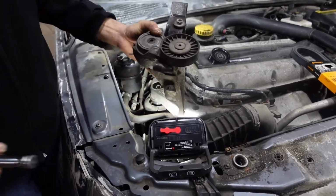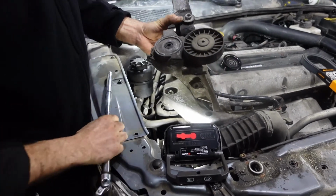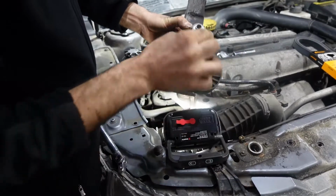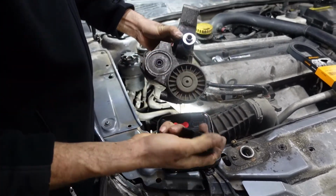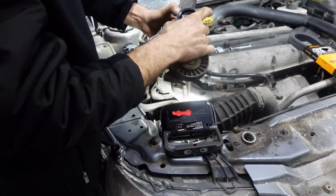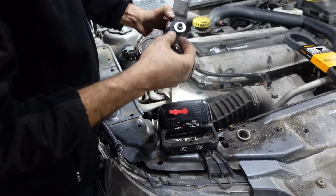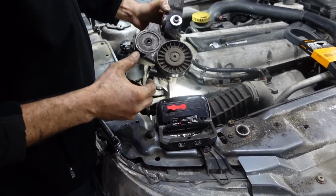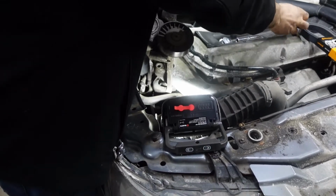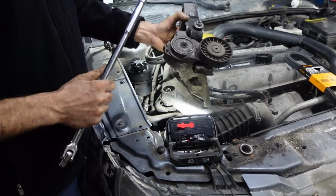A small explanation for you. This is the tensioner pulley, and this is a washer that goes over here, and this is the top idler pulley, and of course it's bolted, there's a bolt over there. So I'm gonna replace that. The other components are still good, the belt is still good, the tensioner is still okay. So what I'm gonna do, I'm gonna change only the pulley.